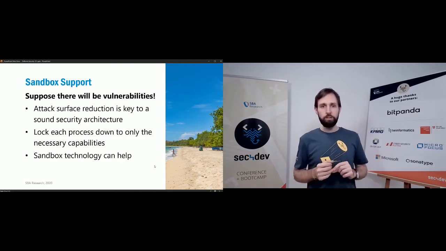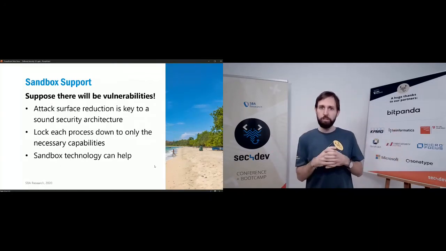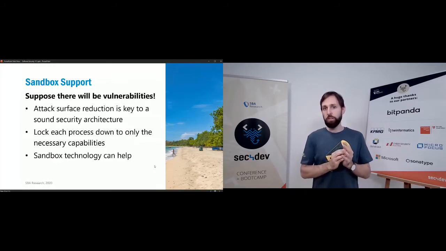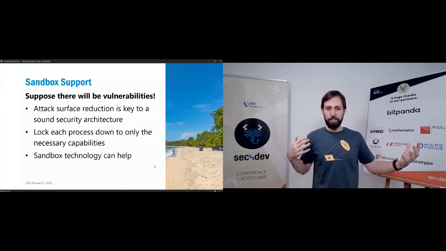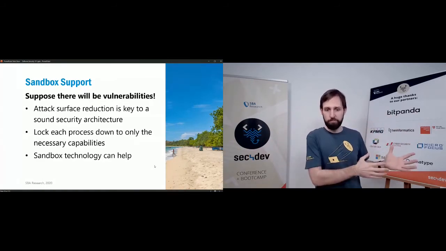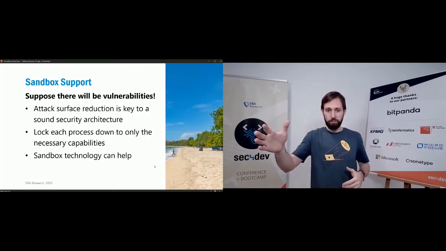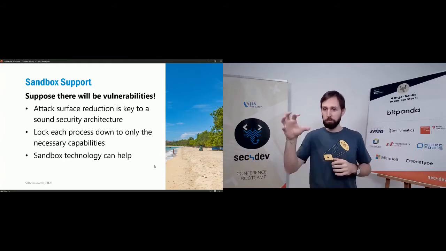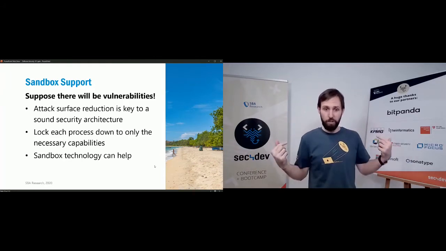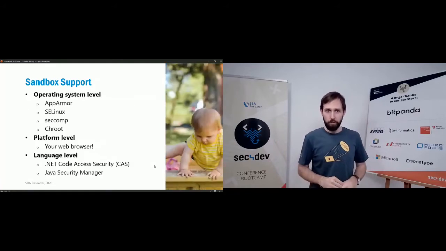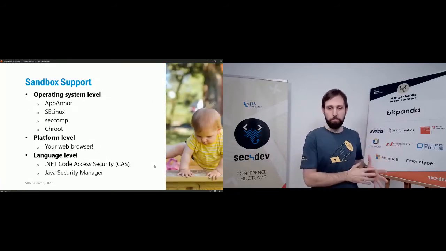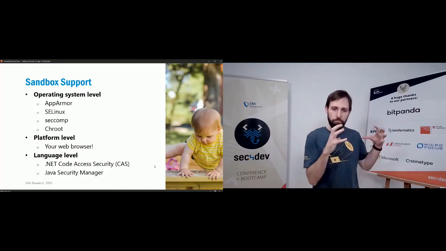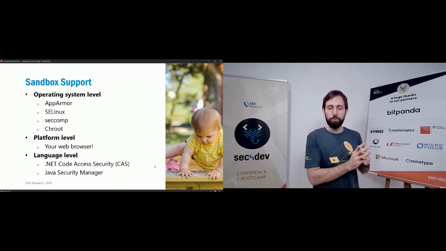And there are different sandbox technologies that can help you put processes into a sandbox where the dangers are not so big. If you see that beach here on the right-hand side, and you would put a baby on that beach, there's a lot that can happen around, right? There's the water where the child could drown. There are trees where the child could hurt itself. There are other kids that could not treat the baby well, and so on. So if you put the baby there, it's not in a sandbox, and there are lots of dangers around it, right? So the sandbox would be something that locks down the process to only certain features that it can use. There are sandbox technologies on different levels.